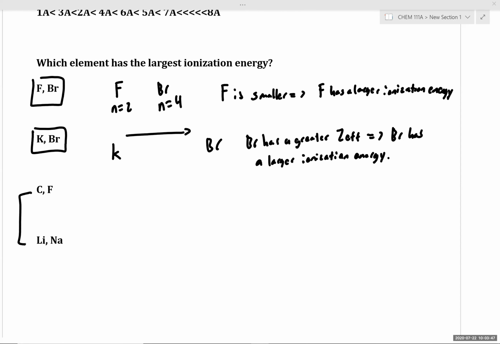To answer the question in the chat, you're thinking of electronegativity, and electronegativity and ionization energy often follow similar trends, but there are subtle distinctions associated with ionization energy that we're going to discuss momentarily. You can use it as a heuristic, but it's not 100% correct to correlate electronegativity solely with increasing ionization energy. But the trends match up in most cases.